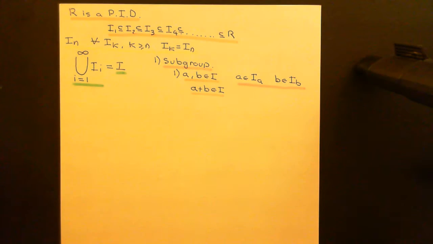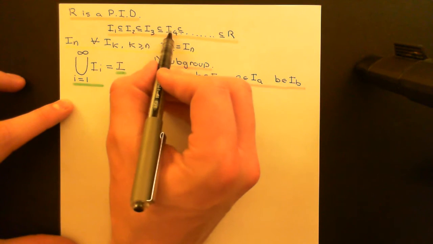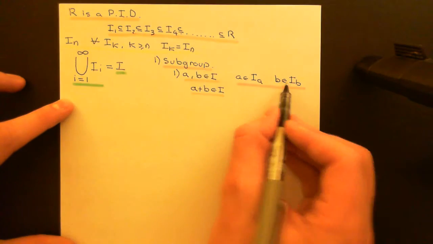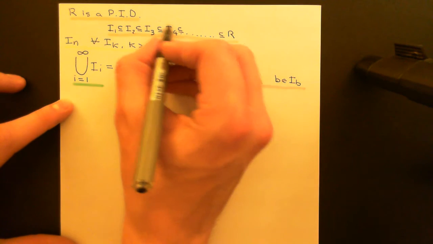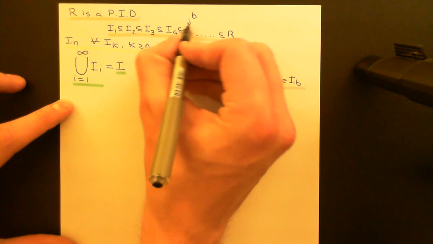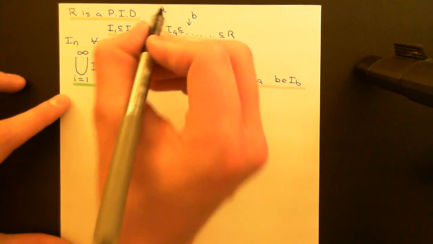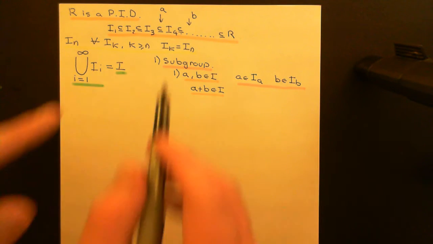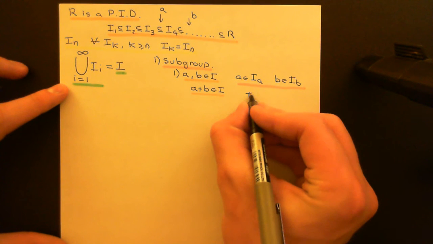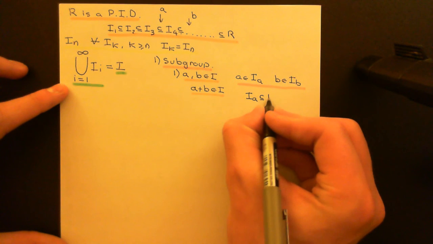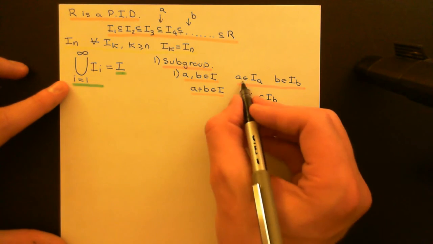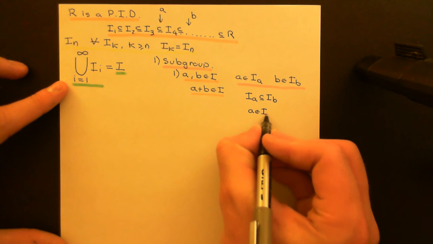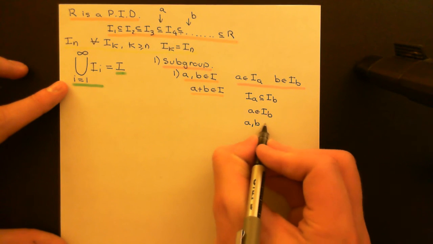Okay, but then we have to remember the fact that they are contained within one another. Each of these will appear at some point in this ascending chain. Just take the one that is further along. So let's say I_B, the ideal which contains B, is further along than the ideal that contains A in this ascending chain. That would then imply that the ideal containing A was completely contained within the ideal containing B, because B was further along in the ascending chain. And of course that now implies that A is an element of the ideal containing B, and therefore we have an ideal which contains both of them.